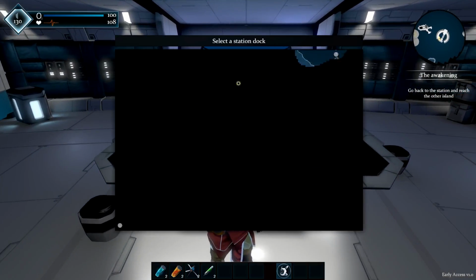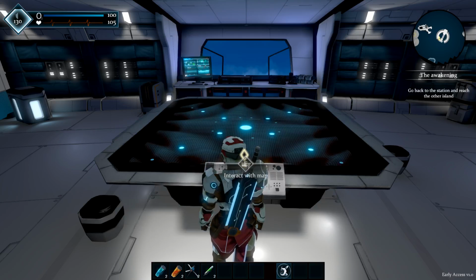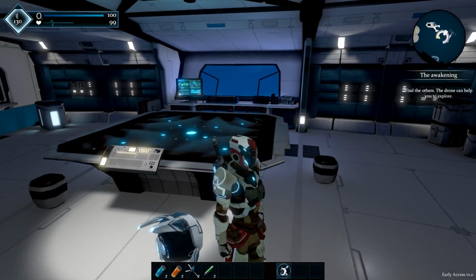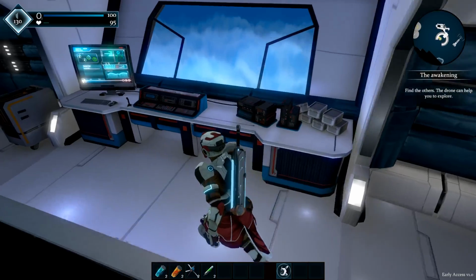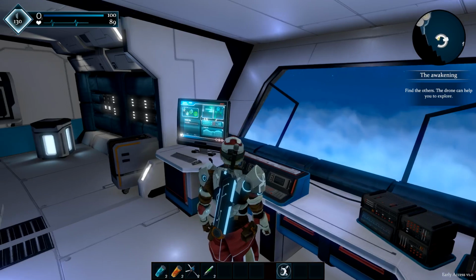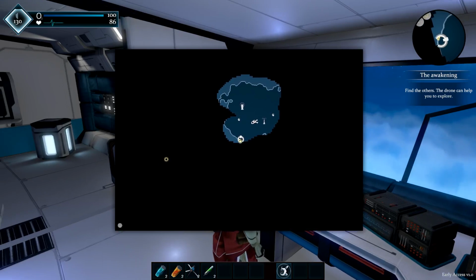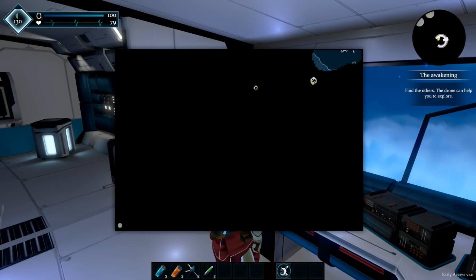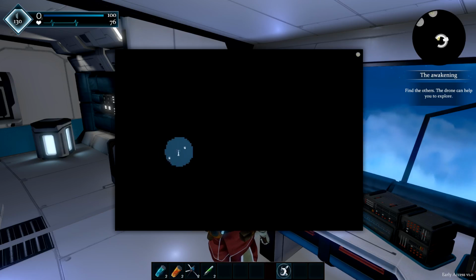Right, let's do what I'm supposed to be doing here. Let's come down to this beacon. And if you look on the map, you can see that we're actually moving. Check out the window. Look, we're above the clouds and we're moving over. Our entire station is moving over to the other dock point. I wonder what is here.